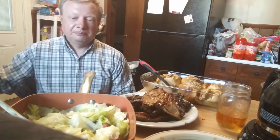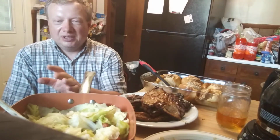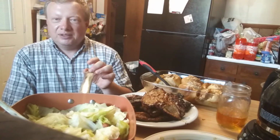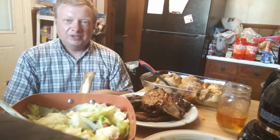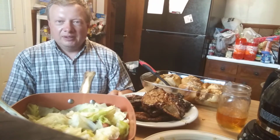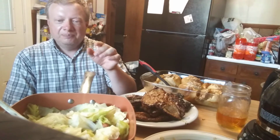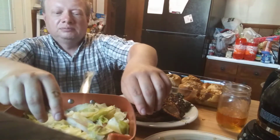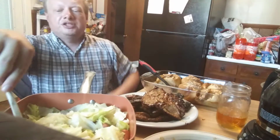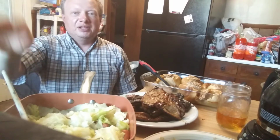Very tender. And you've seen me make cooked cabbage before. What I did was I took a head of cabbage and I cut it up and let it cook in some chicken broth. Probably not a whole lot, and just add a little bit at a time. Sort of want to braise it until it's really good and crisp, tender. And then let me get the spoon and show you what I put in here. I put these little sausages in here, and that's good.